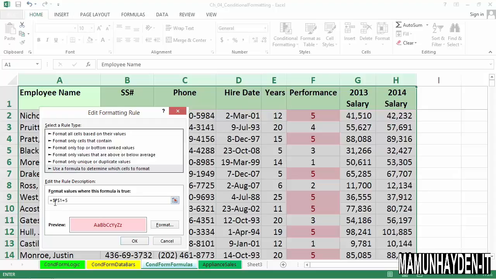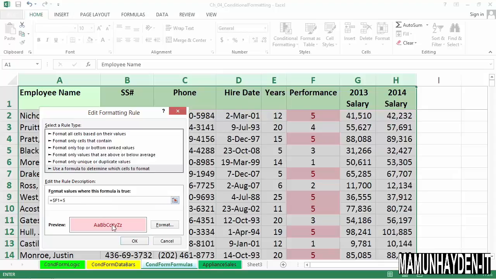And instead of $F$1, we want that to read $F1. In other words, we always want to be looking in column F. So if the $ precedes the F, meaning we're always looking in column F, not always in row 1, though. Right now we're using row 1 because in the highlighted data here, A1 is the active cell. So not so obvious, but equal $F1 equals 5.